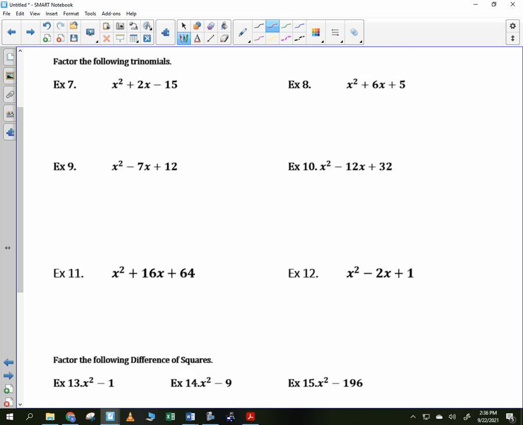That's the common factoring. Let's look at the trinomials. These are trinomials, and trinomials often factor to two binomials. What do you multiply to get x squared? X and x, very good. Now, you can look at this last number. What two numbers multiply to negative 15 but add to positive 2? Positive 5, negative 3. Very good. Okay.